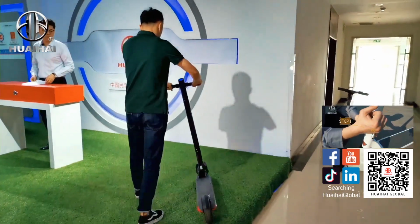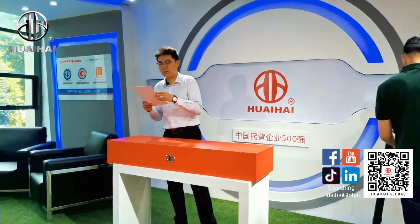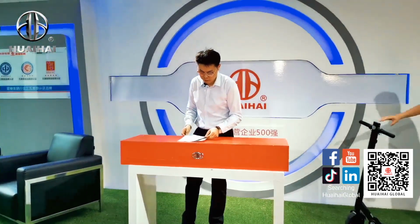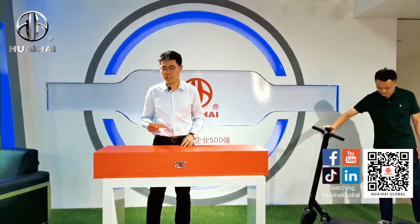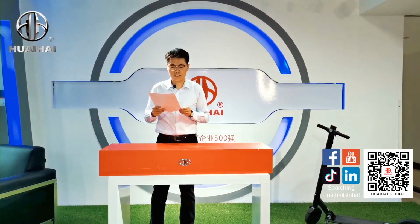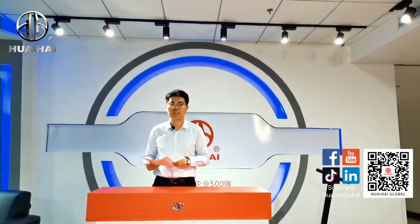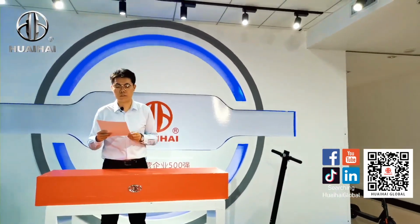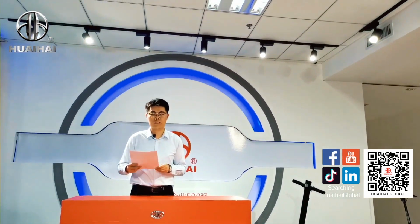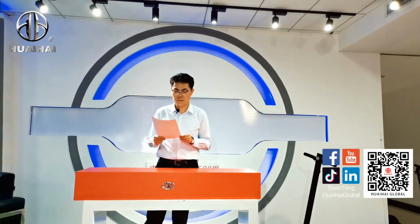So after the introduction of the H5, I want to share some information on the transportation industry and the mobility industry. Here is an analysis of the future market trends of the transportation industry after COVID-19. This analysis points out some of the likely winners in the future market. The first one is electrification.